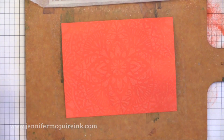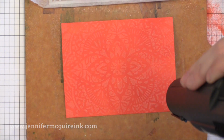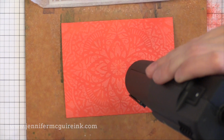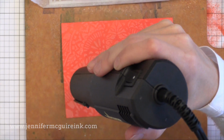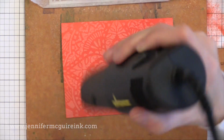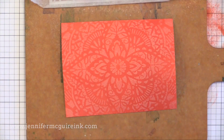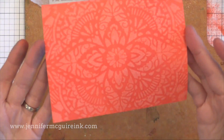Now you won't see much at first, but watch this. This is where the magic happens. As I zap this with my heat gun, it intensifies. And anywhere where that mist hit, it gives like this soft suede look that is just beautiful. This happens because when distress ink comes in contact with water or any kind of liquid, it reacts. So anywhere that spray hit, you get that soft look.